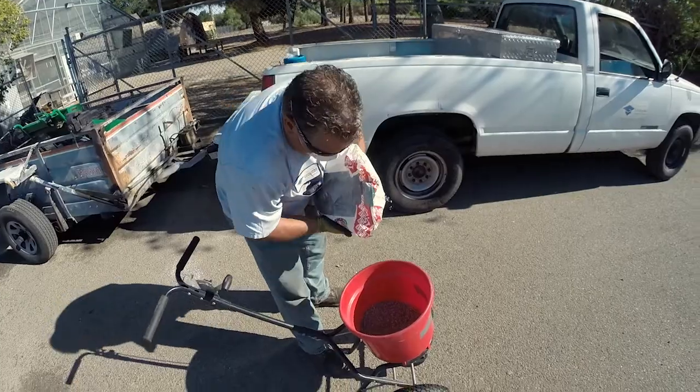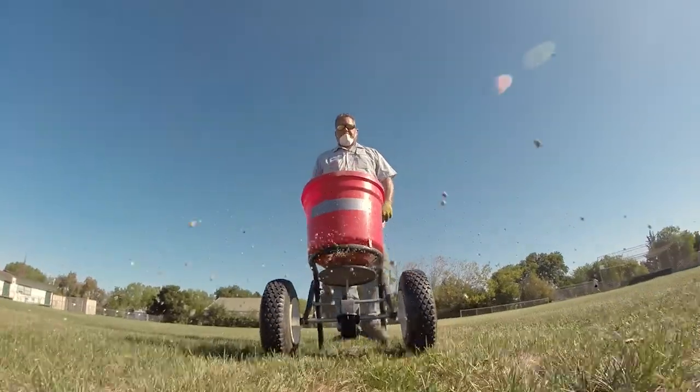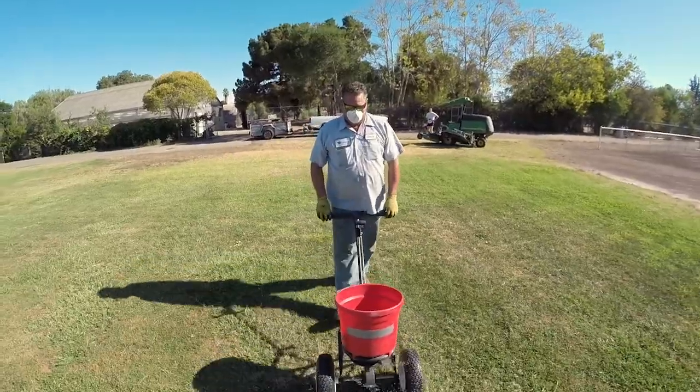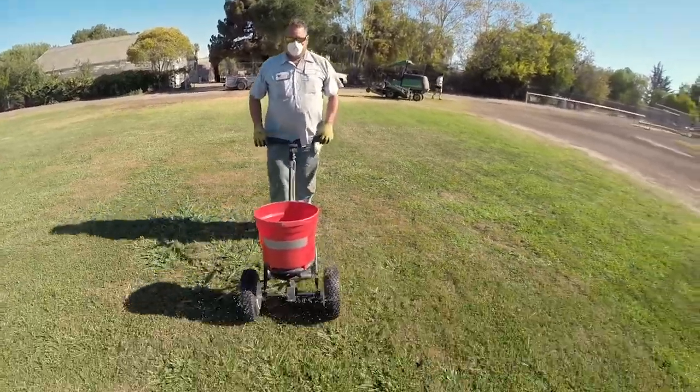What do we do now? Well, you're probably going to need to fertilize. Most turf grass needs fertilizing, and the best time to do it is in the spring and then again in the fall. In the spring, you get the grass growing, and then in the fall, you replace the nutrients that the grass used to grow and that you removed when you were mowing it. So for turf grass, mostly that's nitrogen, but it could also need potassium or phosphorus or iron.